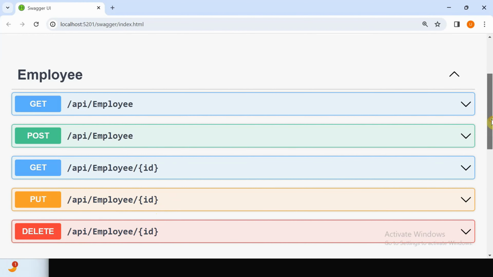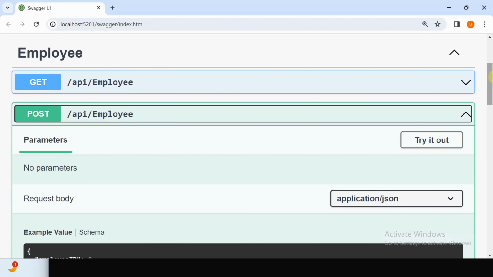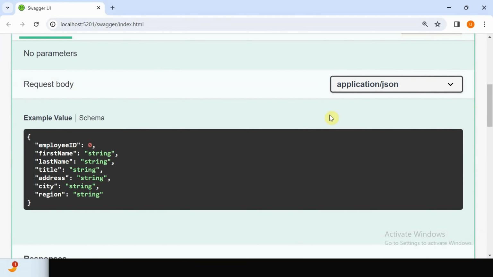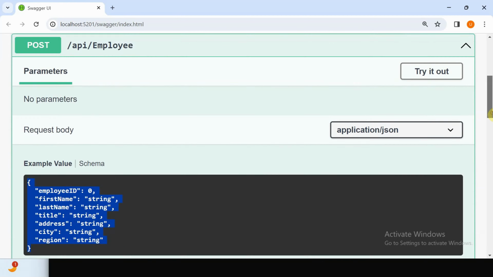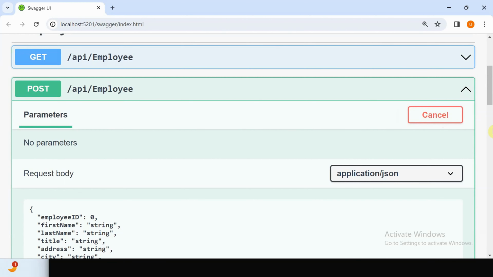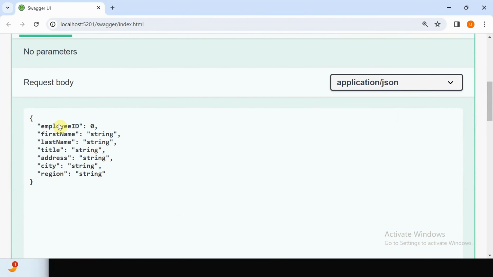So guys, now we are going to start by creating employee using the post method. So you see this example value. So let's use this. Let's copy it. So you have to come on and click on try it out. And here what you have to do, employee ID will be auto-generated.